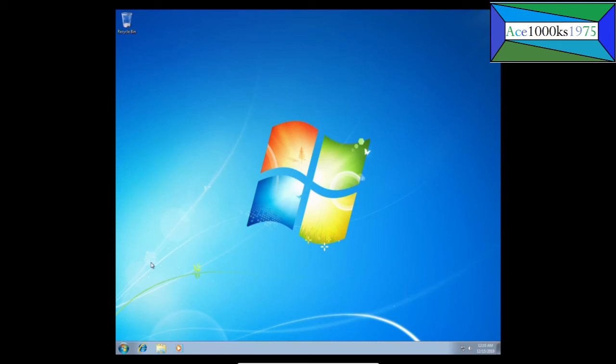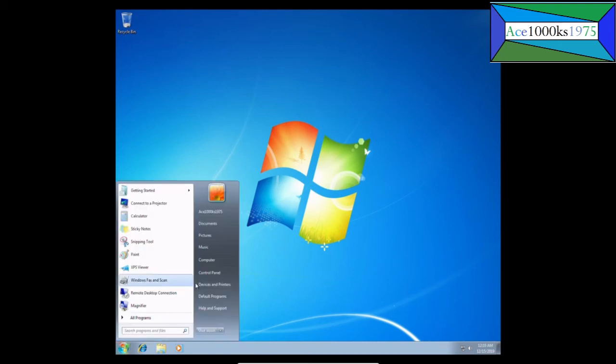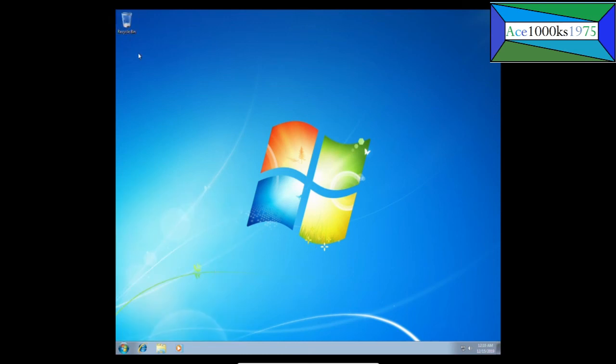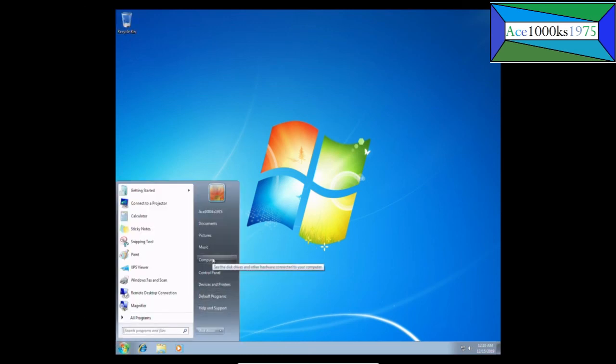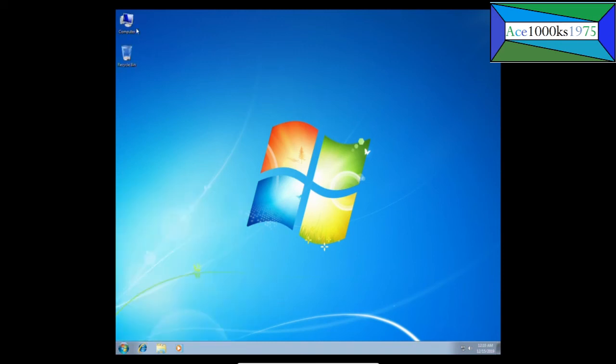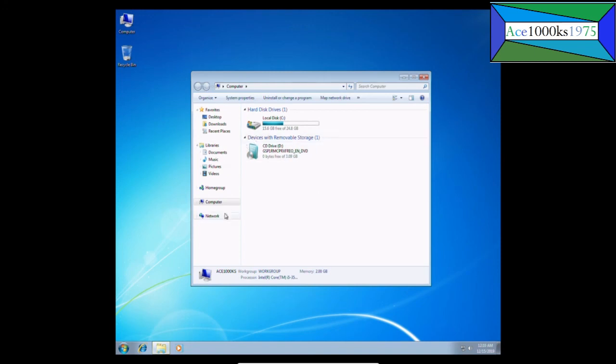Okay. Got this much done. Now I want to share the folder that I created, XP share. XP underscore share. That's a shared folder. It's not showing up here. Guess there's something else I have to do. It should show up right there, but the share folder isn't showing yet. So I'll have to install a couple of things for it to show.